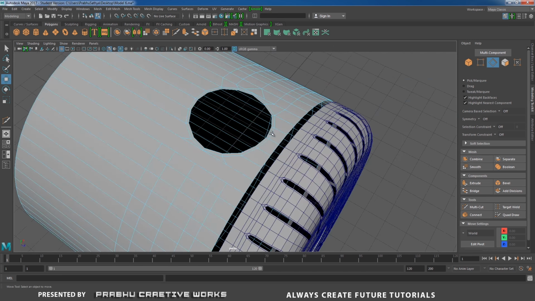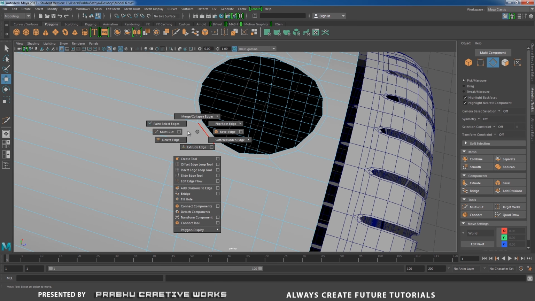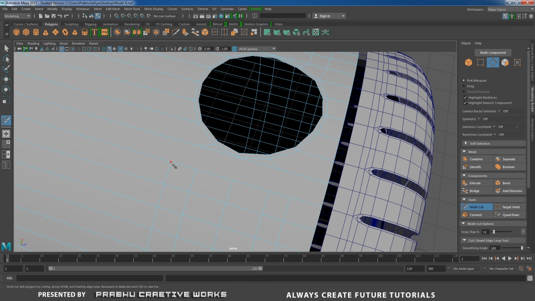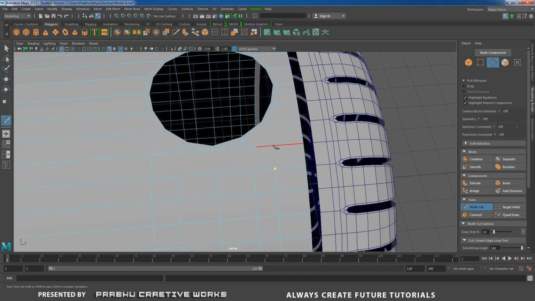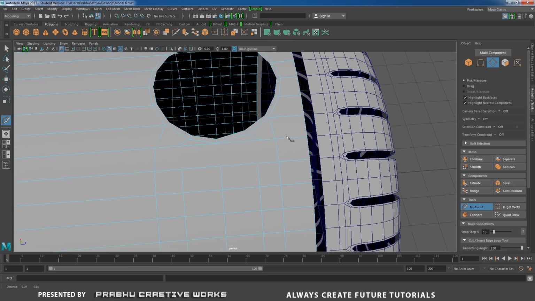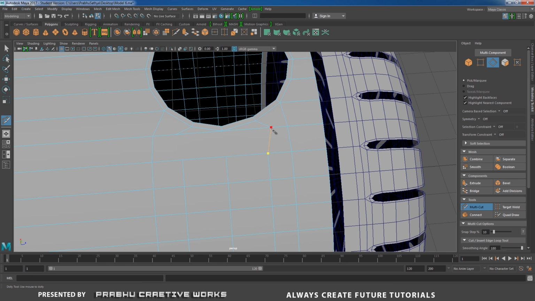So do the same thing on the opposite side. Use the multi-cut tool to connect here, connect here and also here. Connect this one to here, this one to here.